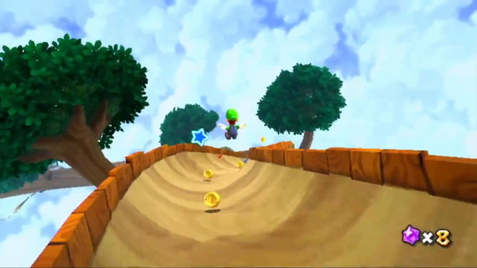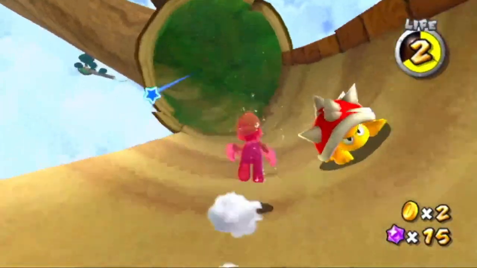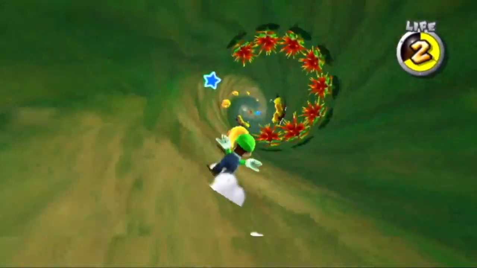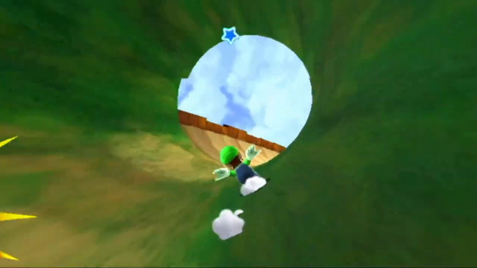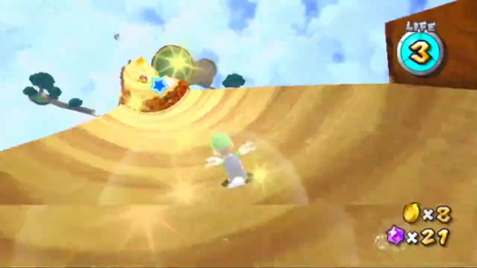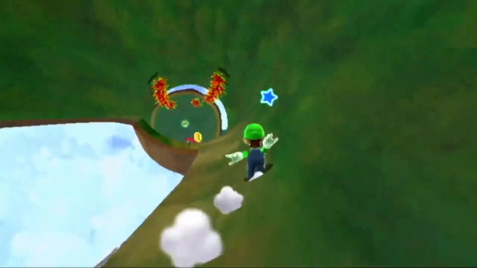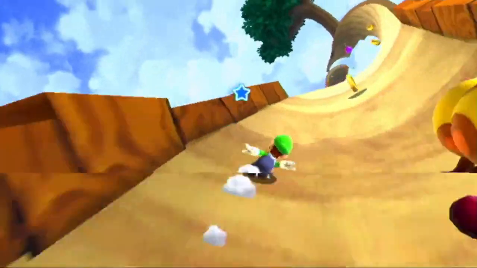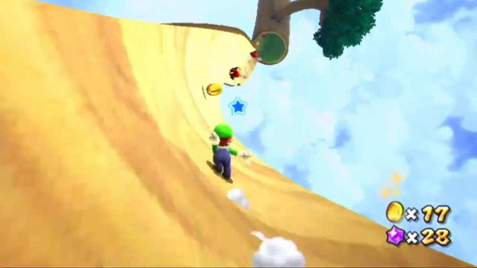Alright. Where is the green star? I need to find it. Get out of my way, Spineaves. Where is the green star? I need the green star. Get out of my way. I need the star. I can't see it. Wherever I look, I can't see it. I need the green star. I can't see it. I don't know where it is.